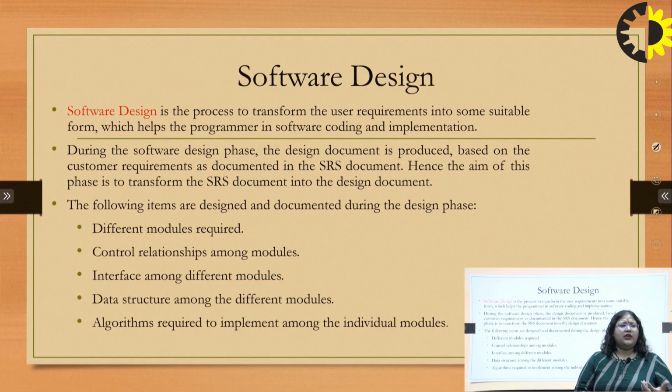In that graphical formation, we visualize all the requirements that the user wants, so that the developer easily knows what type of design and what type of things the user wants. So in software design, the design document, the SDD document, is produced from the SRS document. The main aim of the design is to transform the user requirements into graphical form, so that we can easily find out how to process these requirements into the implementation. So this is the basic formation of design.